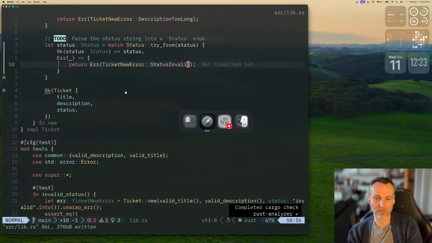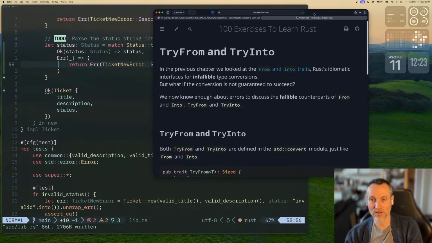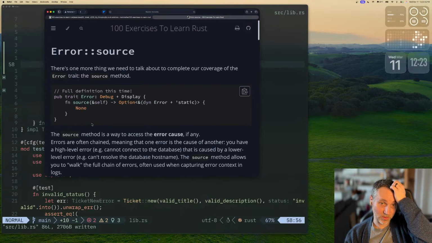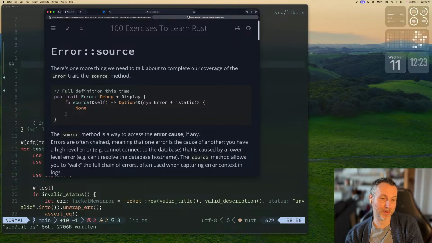So let's go to here. Let's read our error source. Okay, there's one more thing we need to talk about to complete our coverage of the error trait, the source method.